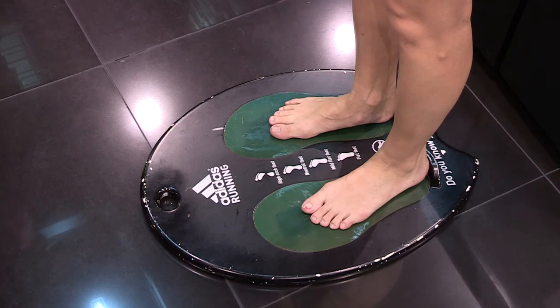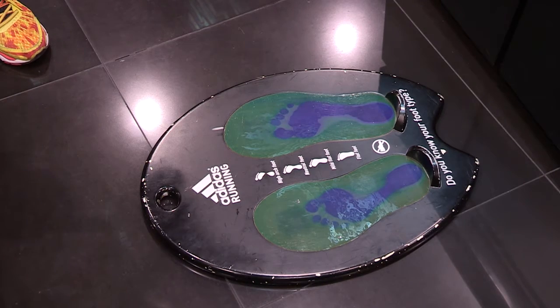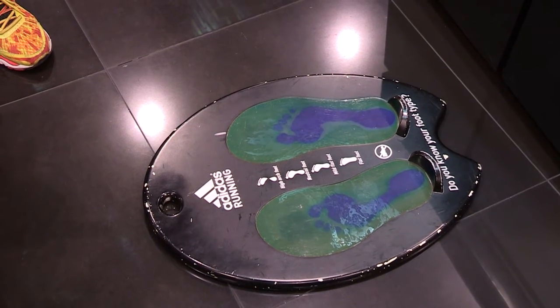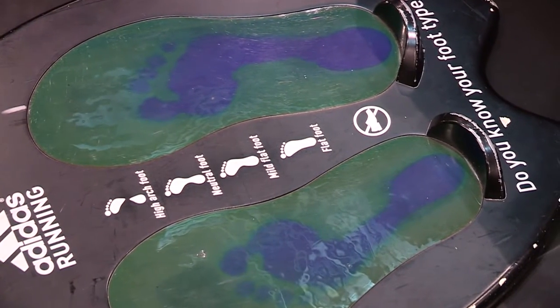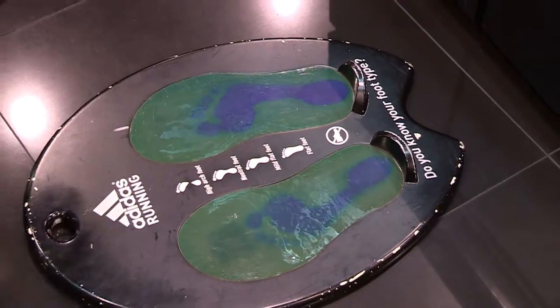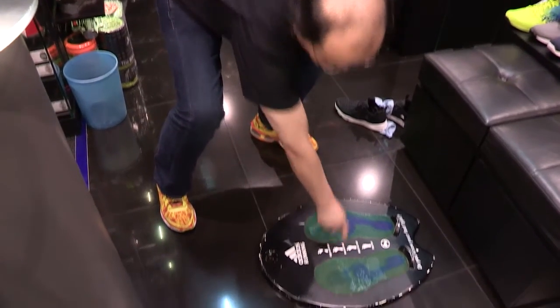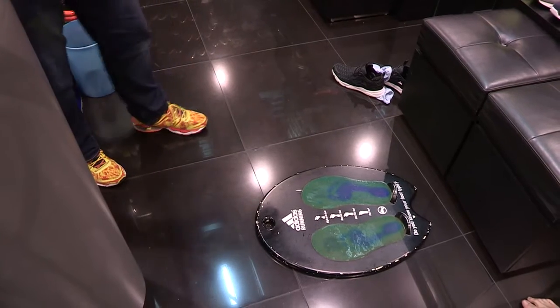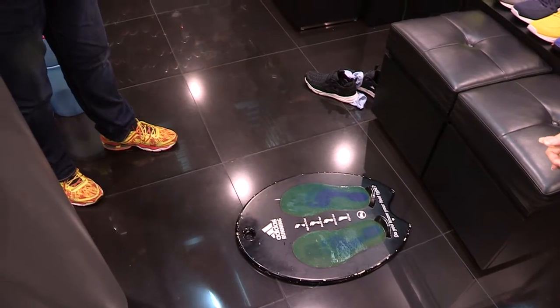Can you just move up? Thank you. This tells the footprint of the runner, whether it has a high arch, neutral feet, and the width as well. So, she has pretty neutral feet. Neutral feet matches this. So that means your direction of choosing the footwear is you go to a neutral foot category.